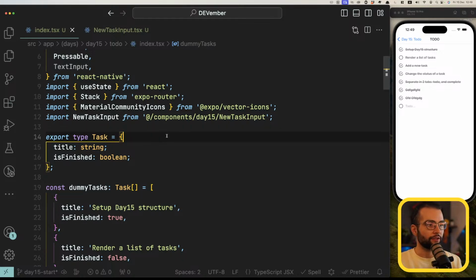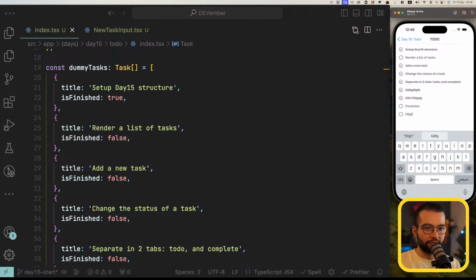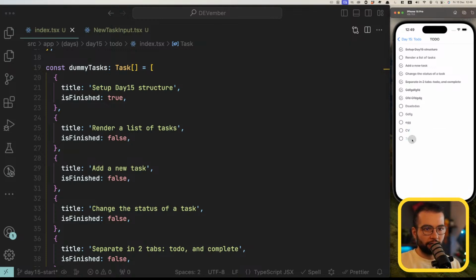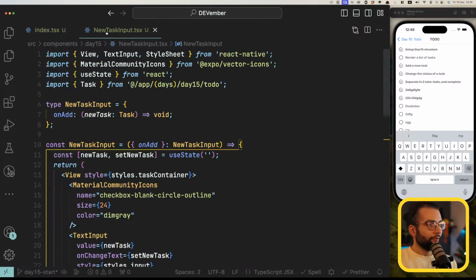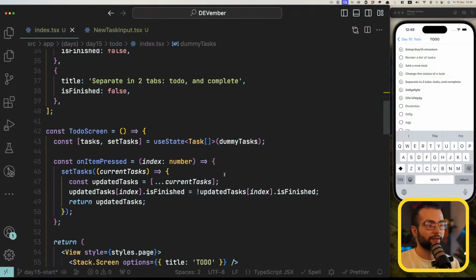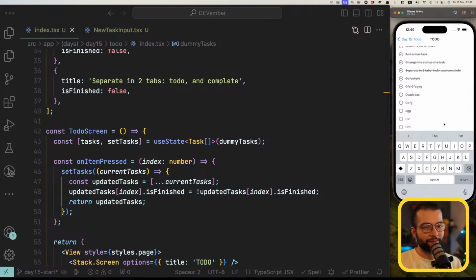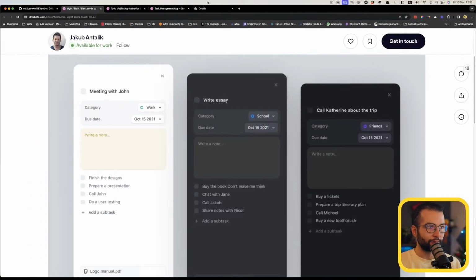Okay, so now we have a type, we have the ability to add stuff, but as I said, we started everything with handling the keyboard. So when I have this keyboard, as you will see, the content will go below the keyboard and I'm not going to be able to scroll to see it. This is a common issue in handling inputs, and you need to be very careful with this, because in a lot of cases, if it's very hard to see the input that you're typing, that's a bad user experience.